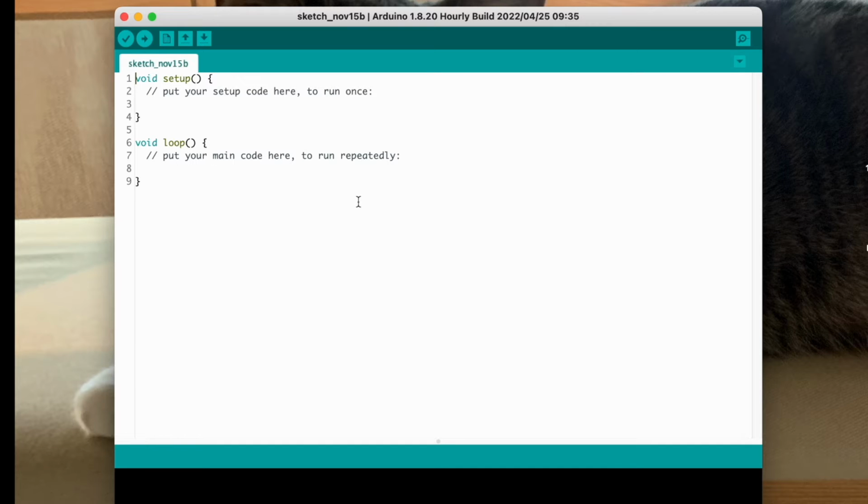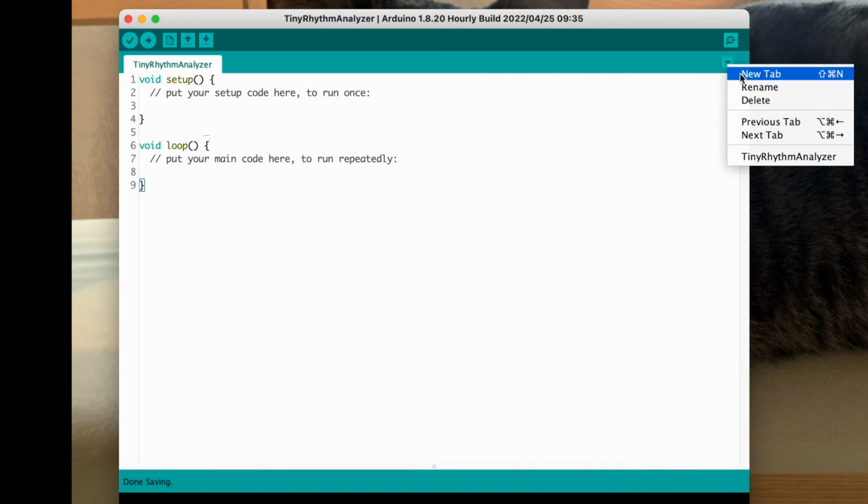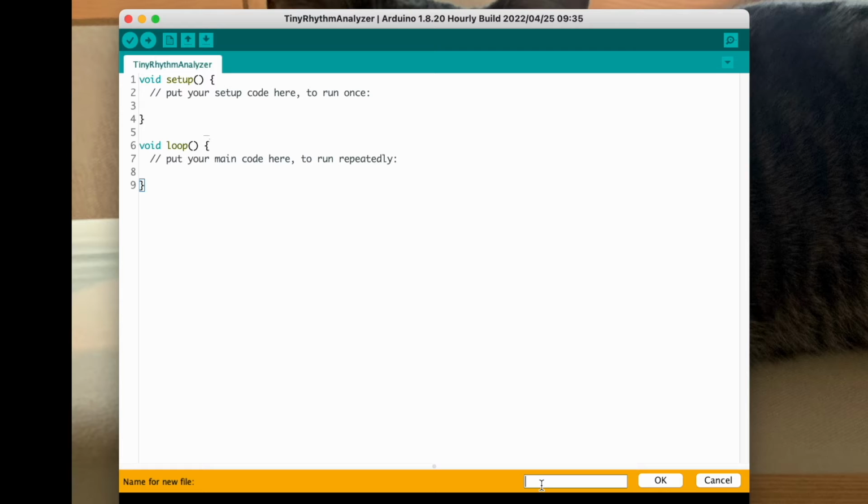So let's open our Arduino IDE. It will open this new sketch right here. The first thing we will do is to save it in our project directory. So I just did that, and I named this Arduino sketch Tiny Rhythm Analyzer. And so click on this, click new tab, and we will name this new file CircularBuffer.h.